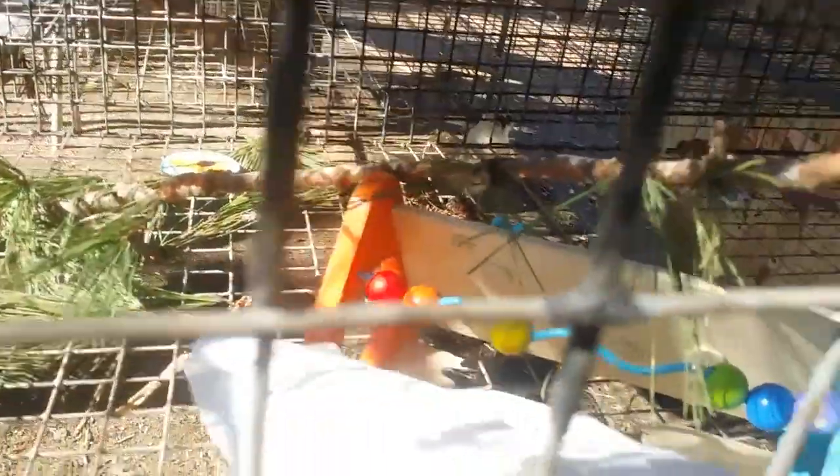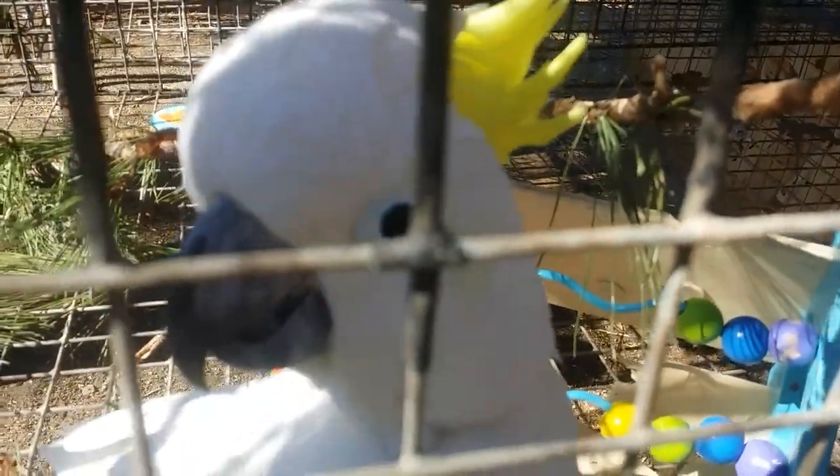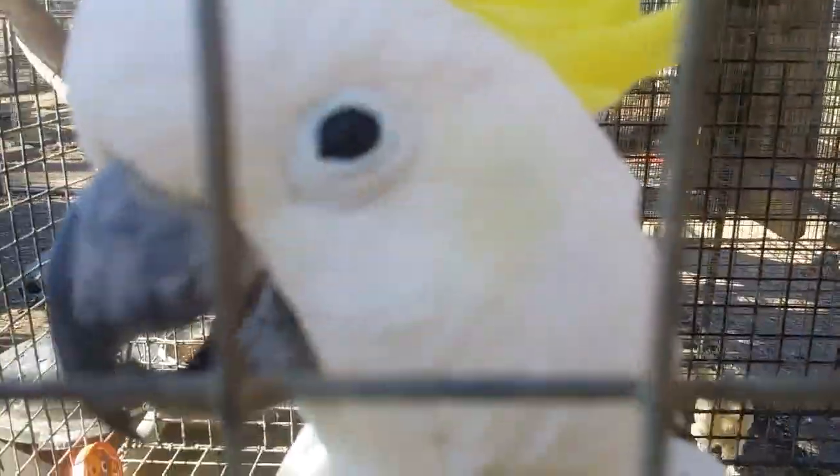And here's Oscar. Y'all know Oscar. You love Oscar, don't you? Isn't he cute? You've seen his recent video where he got that baby toy from the thrift store. He loves that thing. He's taken some of the pieces off of it. He's chewed a hole in it. And that's exactly what I expected, exactly what I wanted. Hey, Oscar, you're such a pretty bird.